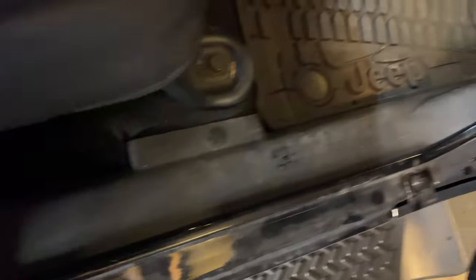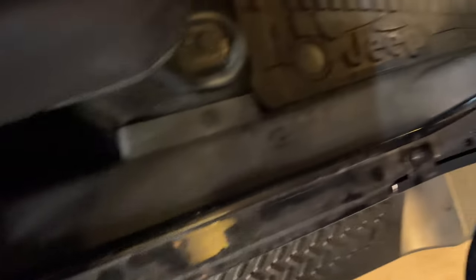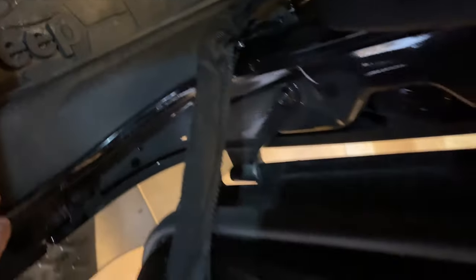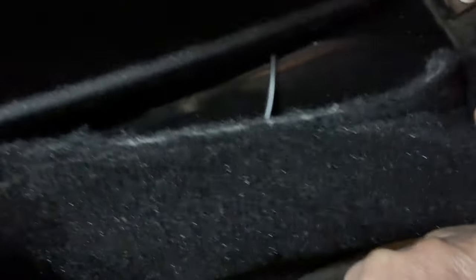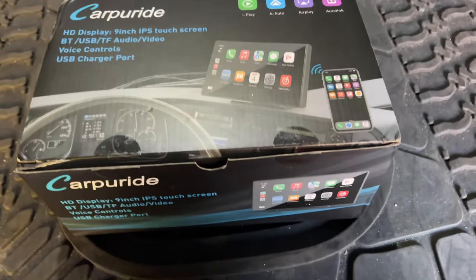The wire came out by the rear seat and I just hugged the corner trim all the way down to the bottom, then through this portion into the front seat area along the base plate. I did have to remove this trim — I had a plastic trim removal kit to just pop the little black rivets out with the proper tool. Then up to the front, I came underneath the mat and underneath the carpeting. The carpet just tucks right under the shroud. That wire plugs into the camera port on the left side of the screen.